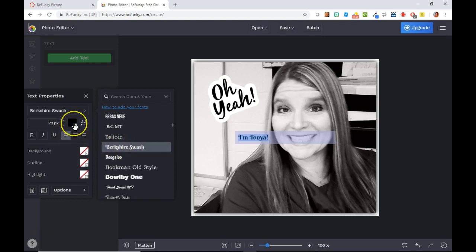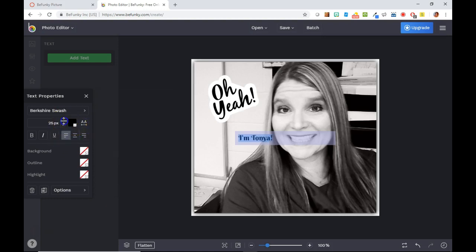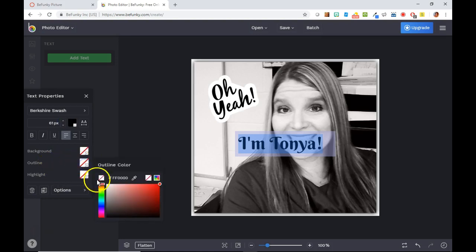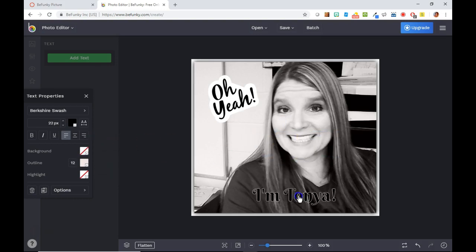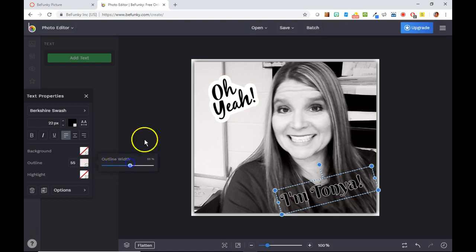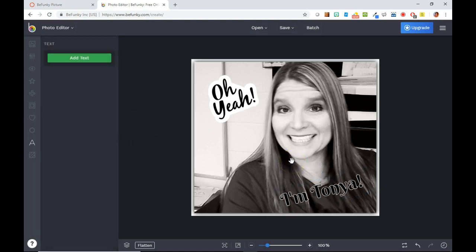Again, I'm not super worried about this assignment other than that you have done all the things. You can outline it, so if you want to have a little white around it, you can choose a color to outline it and decide how big it's going to be and all that good stuff. So now I've got a little white around it. Okay. Very well then. Make that a little bigger. There we go. Okay, so there's my finished one.